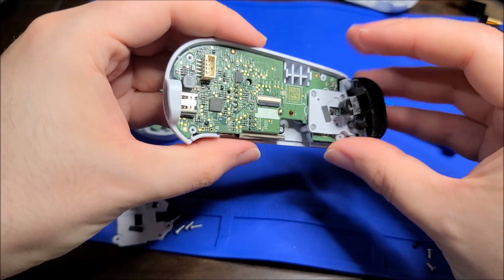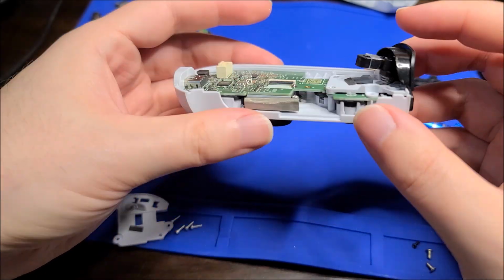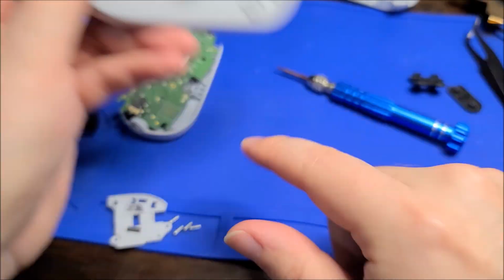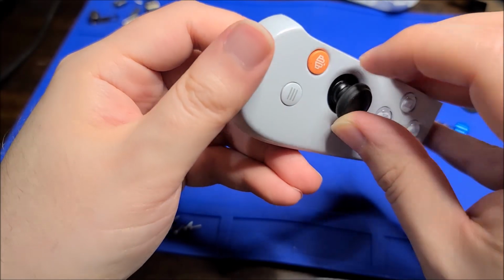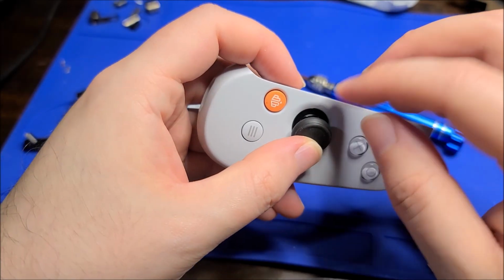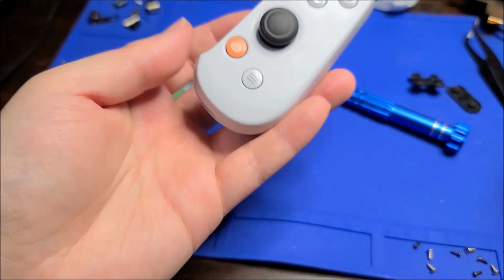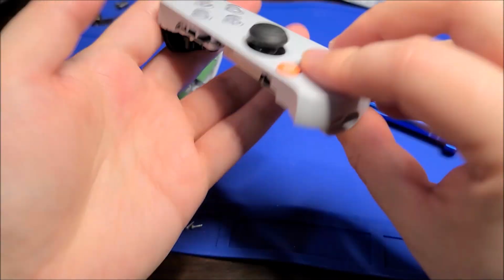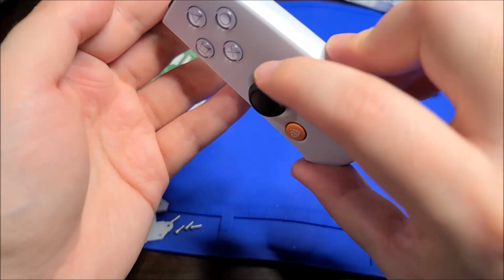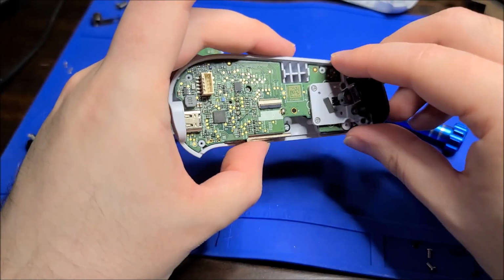I'm guessing this is going to be exactly the same to get this off. I'll do that in a little bit, but I'm not expecting any difference here. I think it's just that side had liquid damage. This side looks clean. It looks like there's a clear coat on the casing. It looks like that's starting to chip off around the joystick, probably from rubbing on the joystick, but that's probably fine. I don't think there's anything wrong with this half of the controller. It looks fairly clean, so I'm probably not going to bother taking this off.